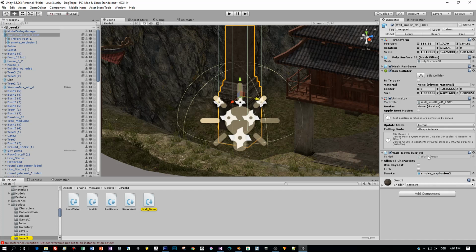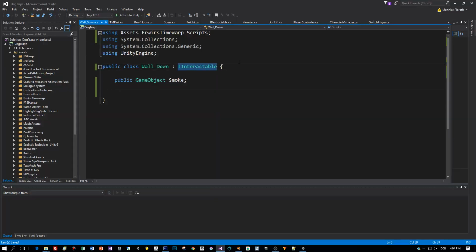Well, we want to play an animation and we want to emit the particle system. So we don't have to derive from IInteractable, because this is for objects that we want to use or to collect. So MonoBehaviour is the correct base class. Okay, next part, Awake. The method is called when the object is created.